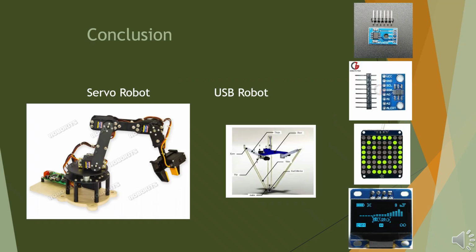To conclude today's session, we have explored the full landscape of communication methods that enable seamless interaction between microcontrollers, sensors, computers, and actuators, forming the essential backbone of every mechatronic and embedded system. We began by revisiting the fundamentals of data transfer, distinguishing between serial and parallel communication, and understanding how information travels either one bit at a time or through multiple lines simultaneously.